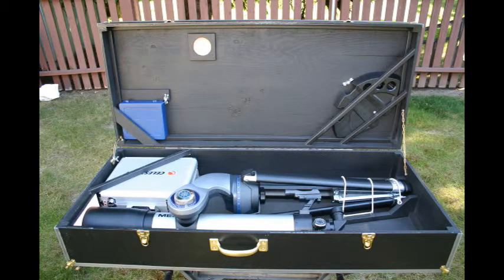This is a simple project. Anybody can build it, and you don't necessarily have to have the telescope. You may want to build a box for something that you're particularly interested in keeping from getting broken. It could be fishing rods and fishing gear that you travel with. Anything that's fragile and you want to get from A to B without damages. So we'll go ahead and see how we do this project.